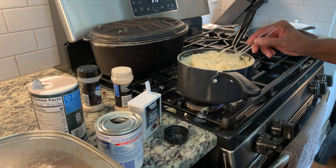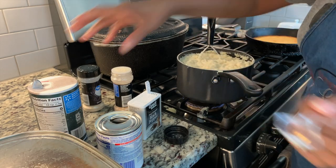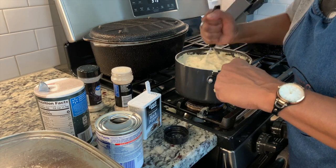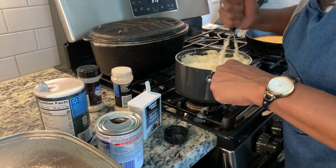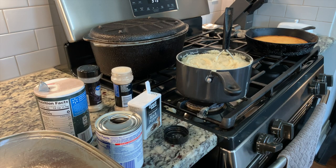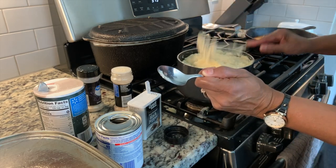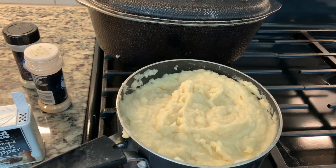Ooh-wee. Let's put that over there for me. A little bit more salt. Cut them down a little bit. That should be enough for you. I should just have a cup full of forks or a spoon. You know, never double dip. Okay, there you go. There you have it. Got my mashed potatoes, and we just love them around here.